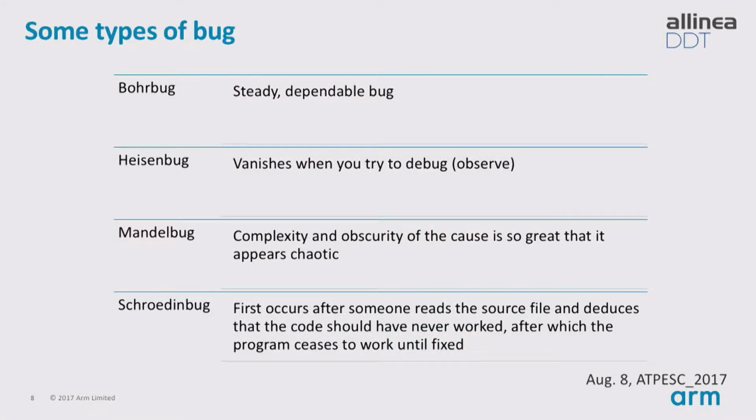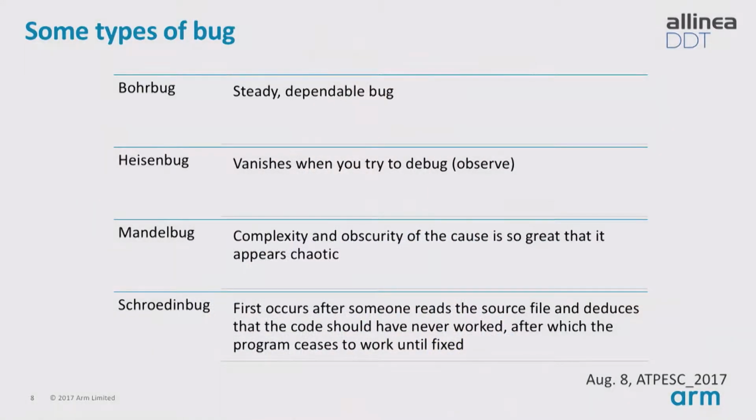The Bohr bug, just to kind of go through it before I pick it apart, is the notion that you have a dependable, reproducible, steady bug. It's your favorite type of bug you will ever come across, right? Then you have the Heisenbug. It was there, you banged your head against the computer, you went to your thesis advisor and said, there's a bug in the code, and it's gone. The code runs. And then you have the Mandelbug, which is so hard to even explain that it's just the result of some chaotic process. And that's what you actually say in a meeting: oh, it's stochastic, I don't know what's going on.